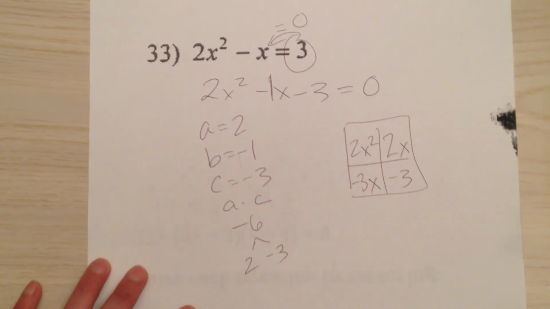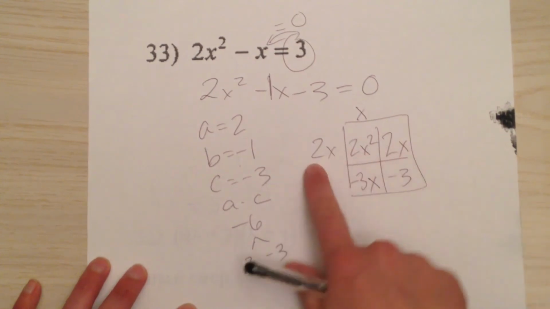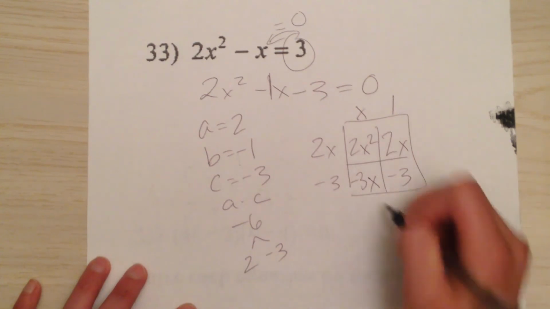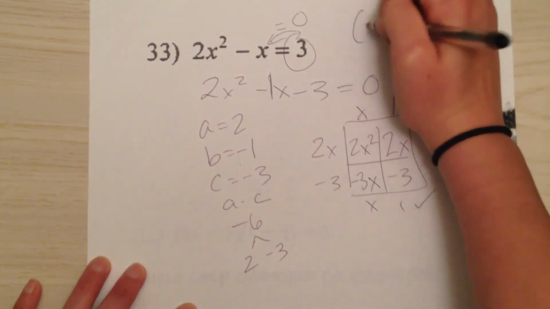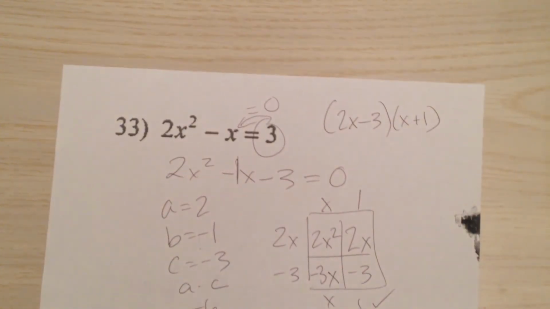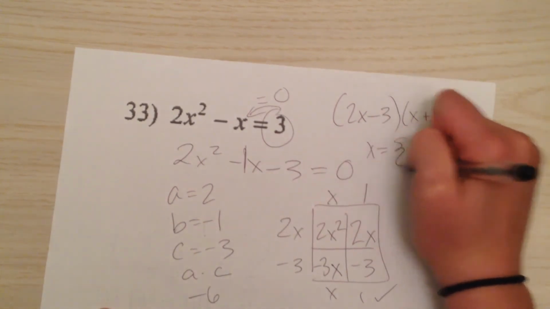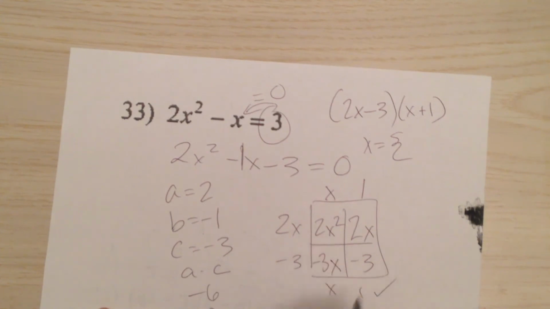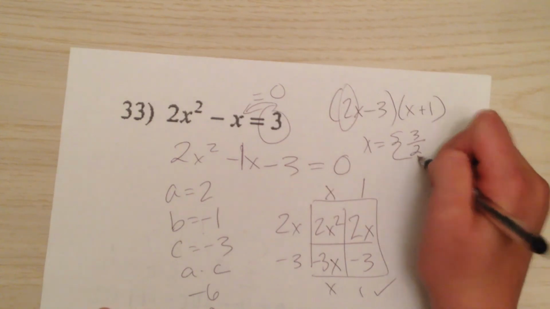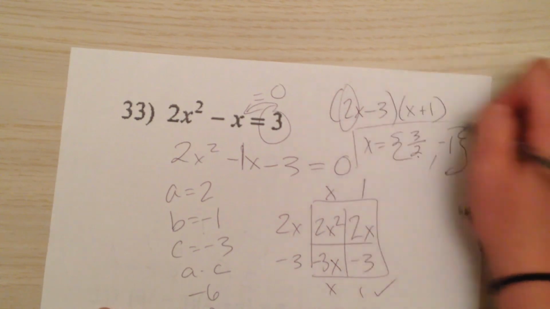That makes sense. Then I know I can pull out a 2x, get an x left over from my first term, and 2x, 2x, make sure you put a 1 left over there. Then we can pull out our negative 3, which gives us an x and a positive 1 again. So my two factors are 2x minus 3 and x plus 1. So when I go for my solutions, and I know this because it says equals 0, and the directions will say solve, switch your sign. So positive 3 over 2, coefficient went to the denominator. And right here, my positive 1 became negative 1. So those are my solutions.